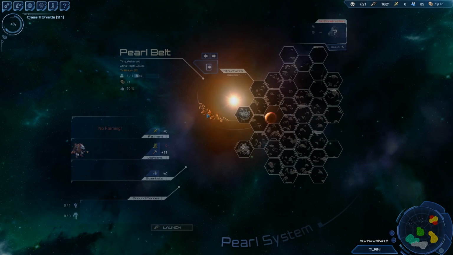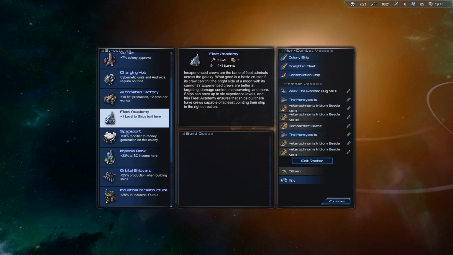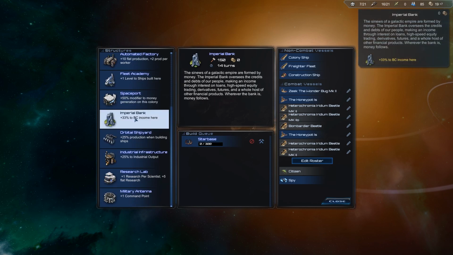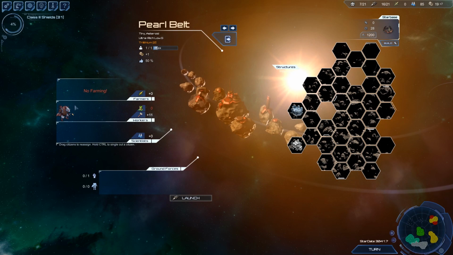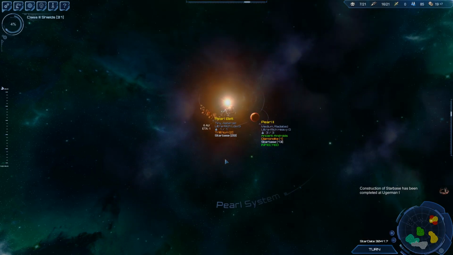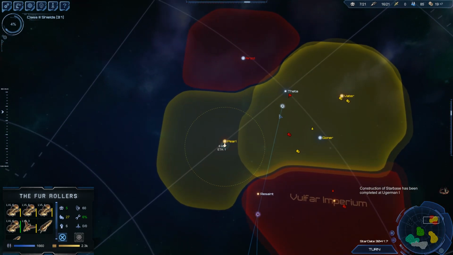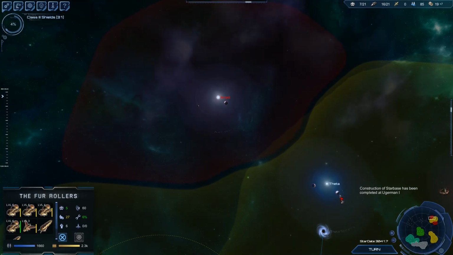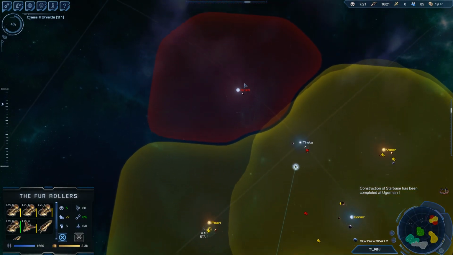Okay, so now that we've got the Pearl built, let's build a starbase here. Starbase and Imperial Bank, and then, of course, trade goods. Excellent, and you guys just do what you're doing. Perfect. Should we take Arzid before we go after their main world? Yeah, let's do that. That'll give us a chance to maybe heal up a bit, because I don't think we're going to see much for defenses at Arzid anyway.